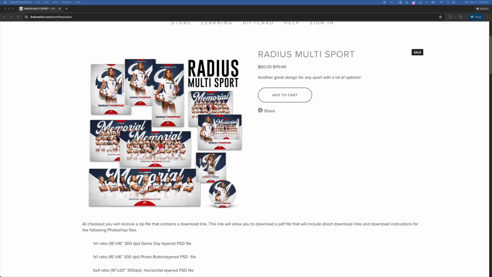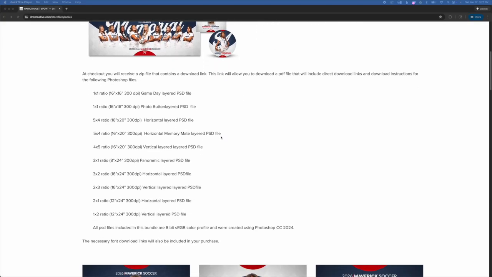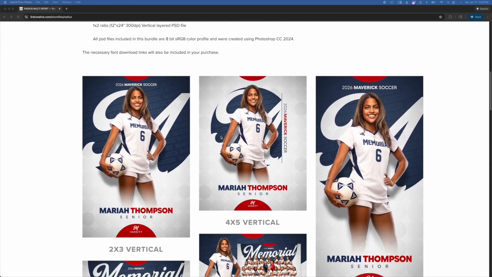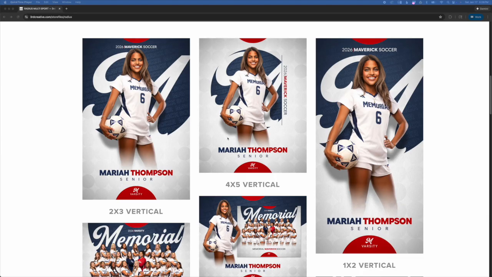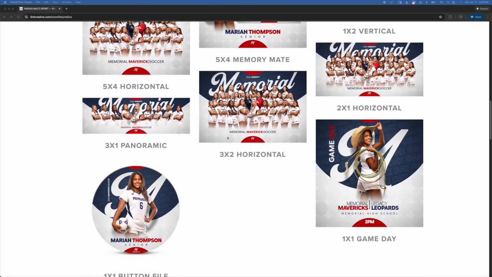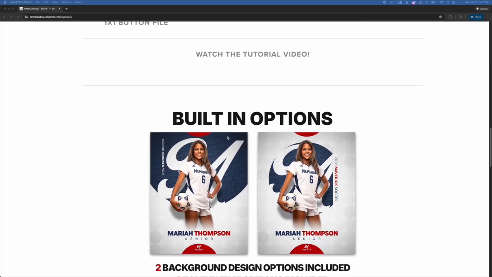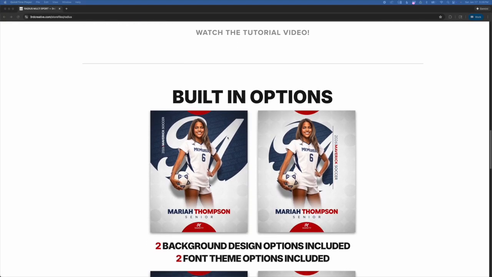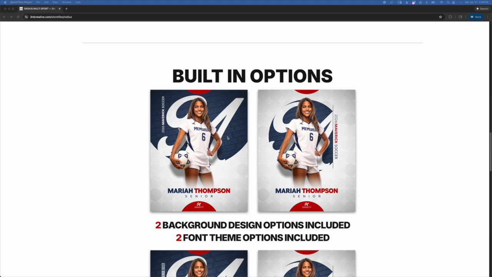Before we jump into the template itself, just talk about some of the options. I was working on cleaning this up and polishing it up and trying to add a little more substance to it. It was originally a very clean, simple design, and I feel like it still is, but I was able to add some options. We'll kind of work our way down to this graphic right here. So a couple built-in options to highlight. Two different background looks. You can see the left versus the right.